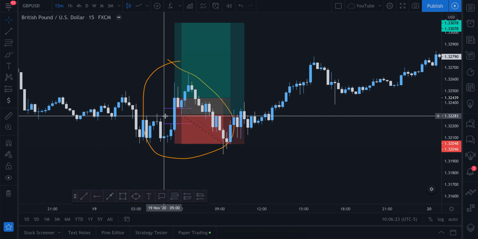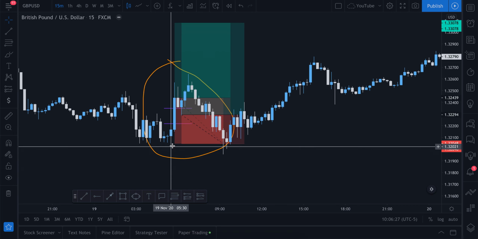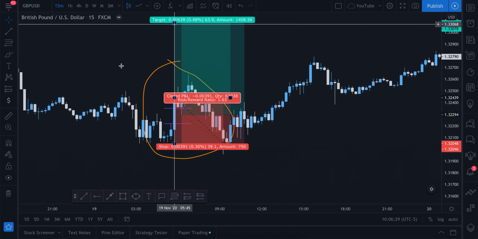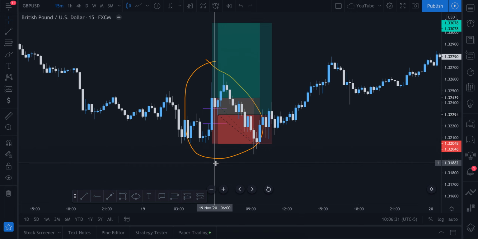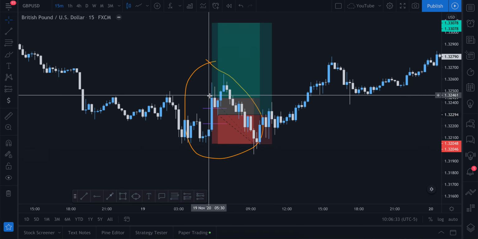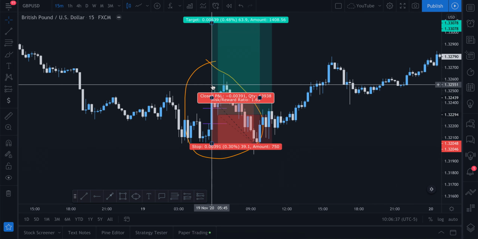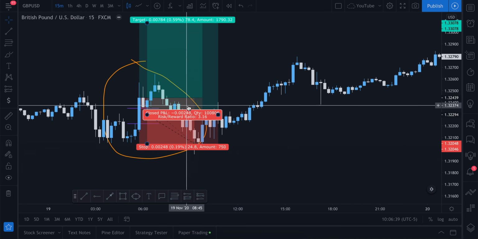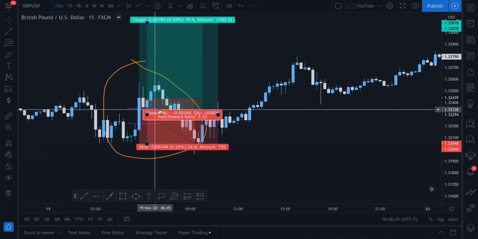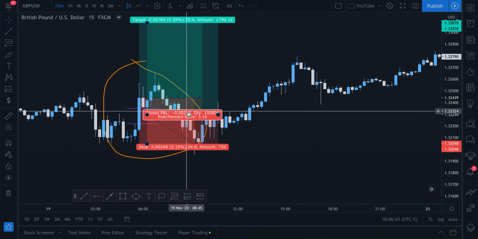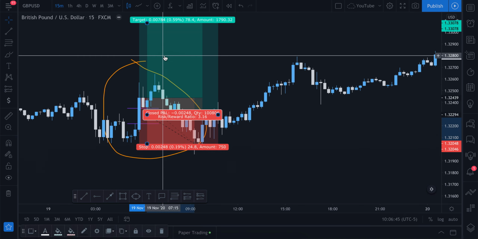50% price imbalance fill. I'm letting the stop loss be the same and the take profit be the same, even though we got stopped out. I'm just showing you the risk to reward. If we got in again when that candle body closed, the big one, 1 to 1.63 risk to reward. However, if we waited for that wick, look at what we got. We got a 1 to 3.16, so we doubled it.